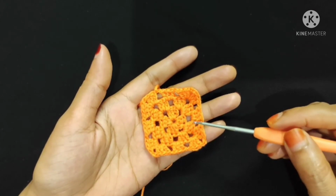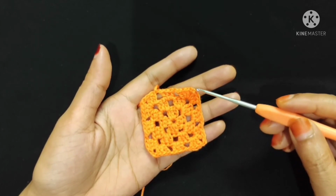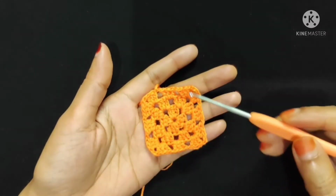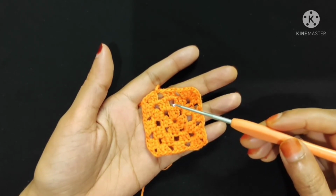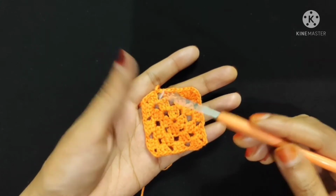And here I make 3 double crochet into this chain 1 space, then chain 1 again, and here at last I make 3 double crochet, chain 2 and 3 double crochet into this corner, then chain 1 again. After that I make 3 double crochet into this chain 1 space, and at last here I make one slip stitch in the top of the third chain of the first 3 chain of this round.